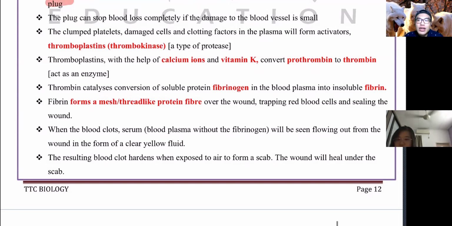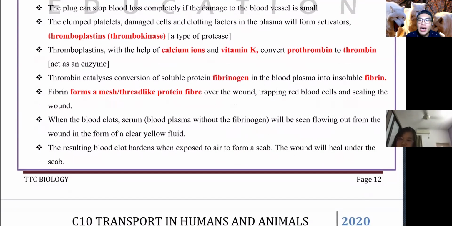If let's say you have very serious bleeding in the extremities, like this arm, a very big cut, what do you do? You go to the nearest place, down here, and do a tourniquet. Tourniquet is where you tie something very tightly here. You restrict blood flow to this arm, so that blood will not come here. That's why you reduce the bleeding. That's the best way to keep you alive. That's what we call a tourniquet.